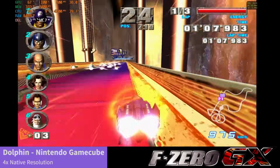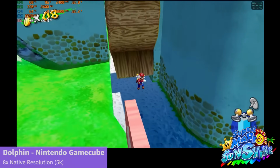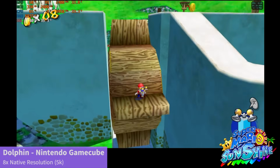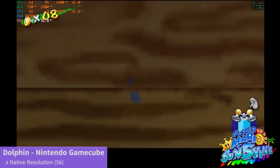And then for a bit lighter game, Super Mario Sunshine is another great performer, and with this one we can turn the resolution all the way up to 5K, going with 8 times the native resolution, with absolutely insane performance, and Mario Sunshine looks fantastic.